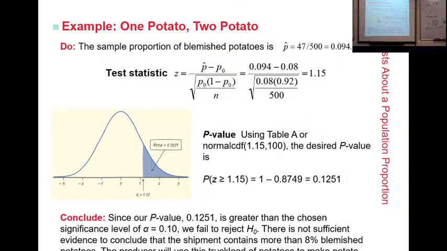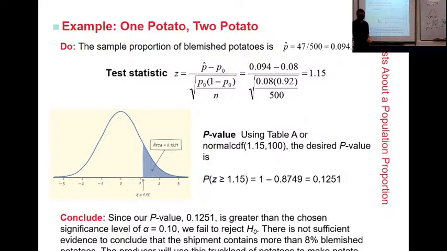Why did we use 100? In the normal CDF? Oh, the normal CDF is saying, like, here our lower bound is 1.15. Our upper bound is a really big number. Yeah. We're actually not going to use normal CDF when we do it because we can actually skip that step. The calculator is going to do it for us.